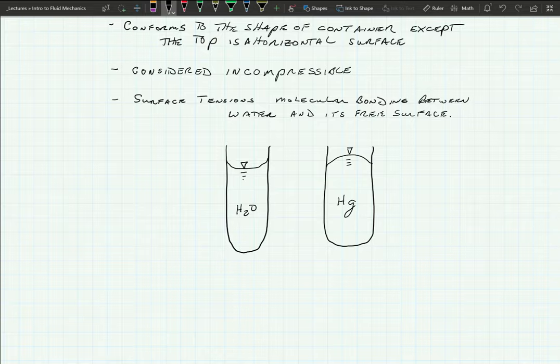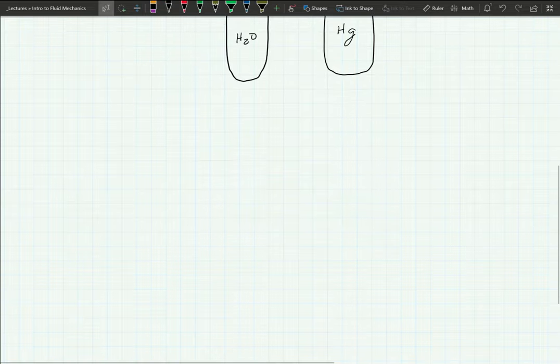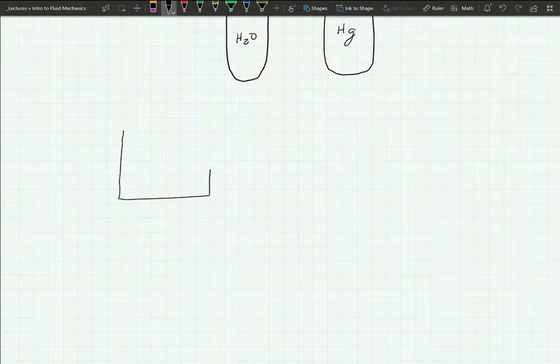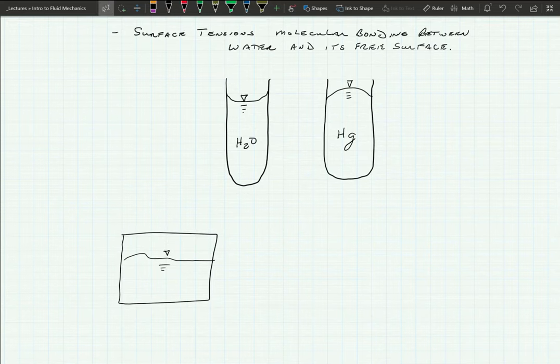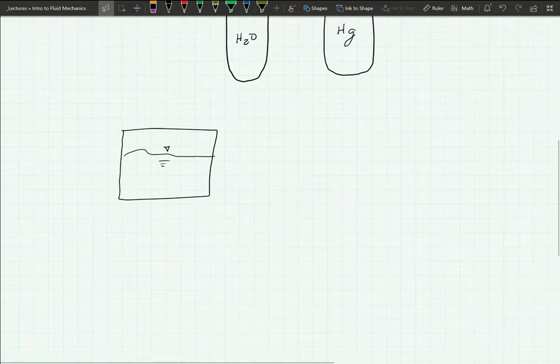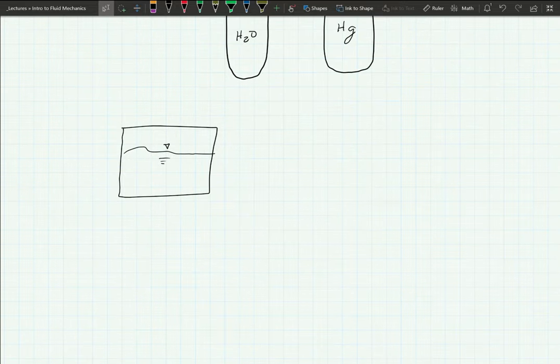Okay. So just for the sake of it, if I have a container like so, and we got that much water in it, we'll make that open. Oh, by the way, when I put the little triangle on top of things, that's open to atmosphere. With me? Okay. And the little lines underneath represent the liquid. That way we don't have to get into coloring and all that sort of stuff.